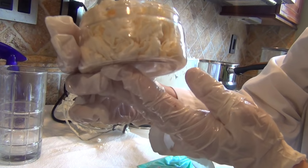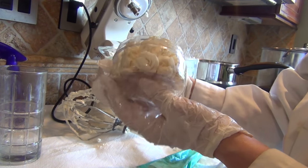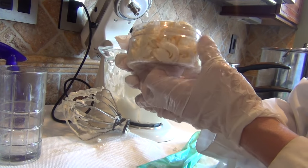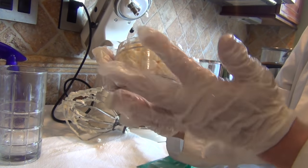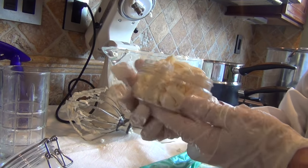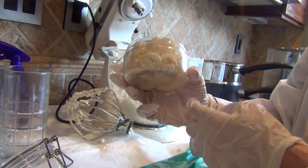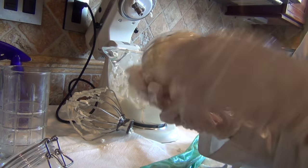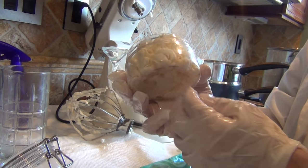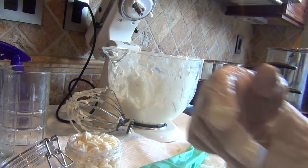This is the piped body butter. It's really pretty. This is like an 8-ounce jar going to my sister-in-law. To sell this I would probably use a smaller glass jar — you could put this in glass because it's not going in the shower. I probably have enough for two small jars. This is really pretty and nice. It smells just a hint of lemon, which is really nice for the summertime. So that's it — that's whipped, piped body butter. Enjoy, have a good time, and knock yourself out. Let me know what you think. Bye, guys.